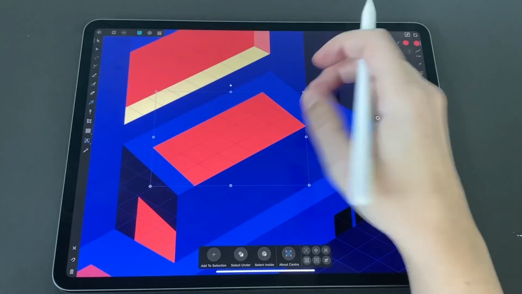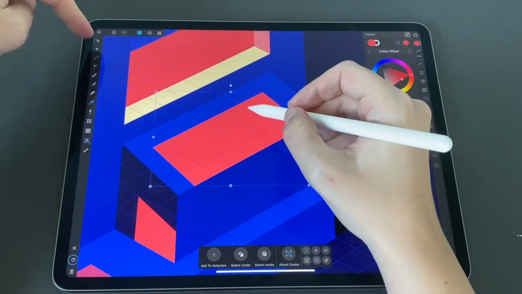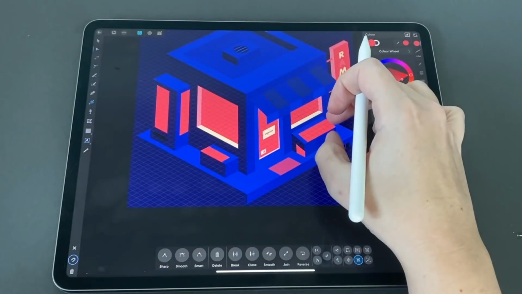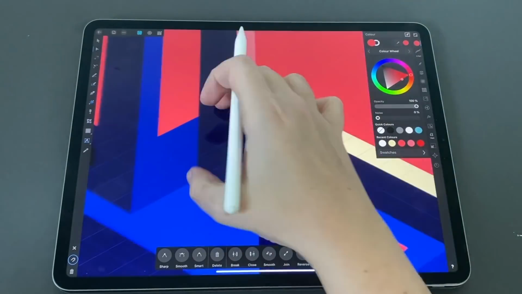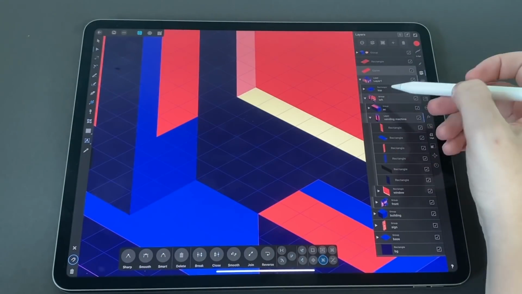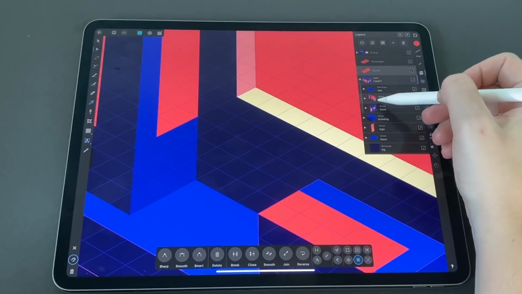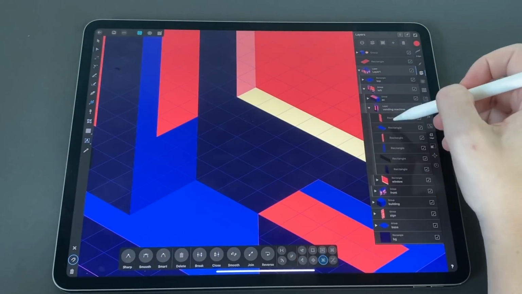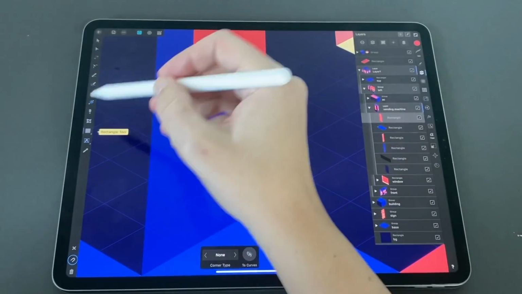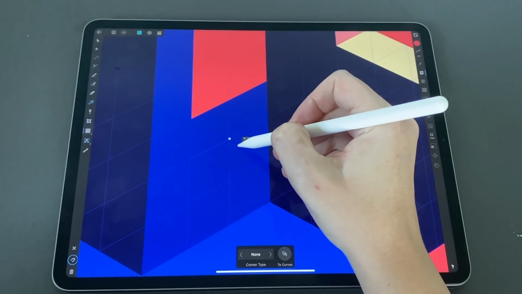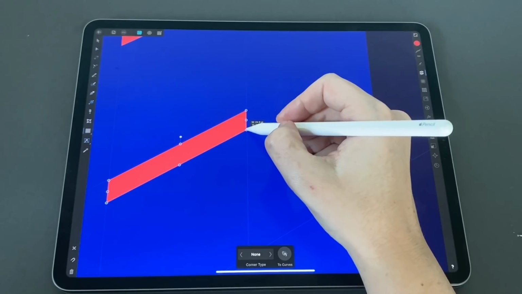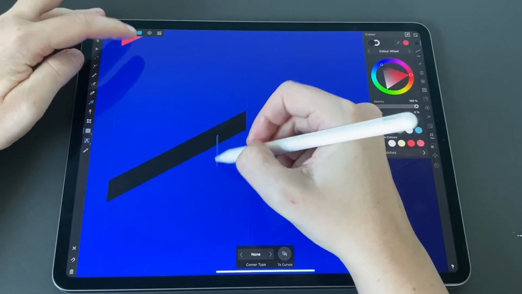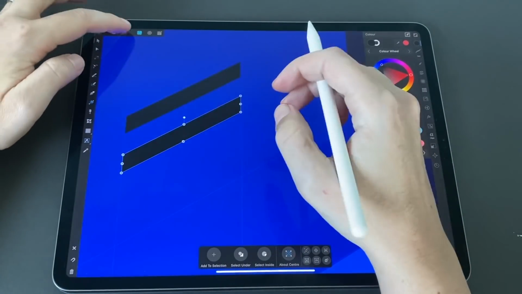Just zoom out and see how it feels. And the process is sometimes pretty chaotic. I'll just be randomly adding details here and there as I come up with them.